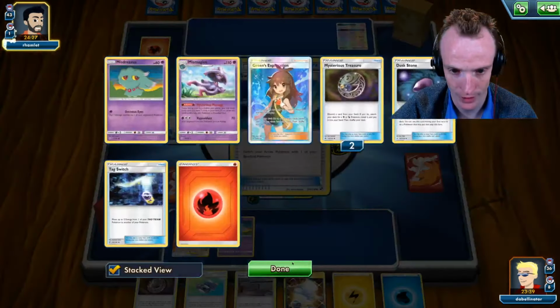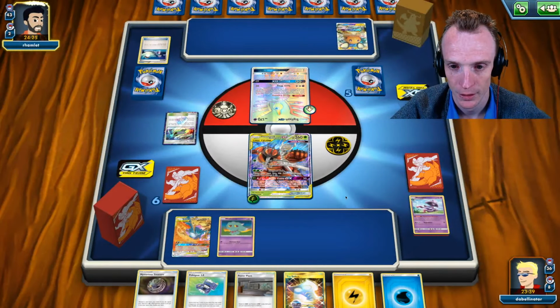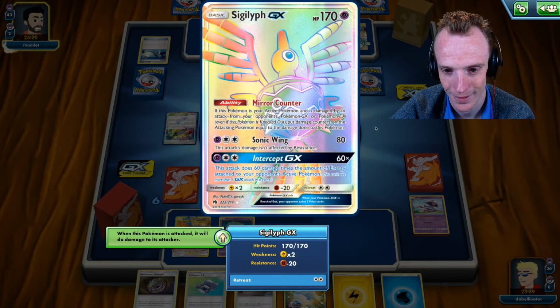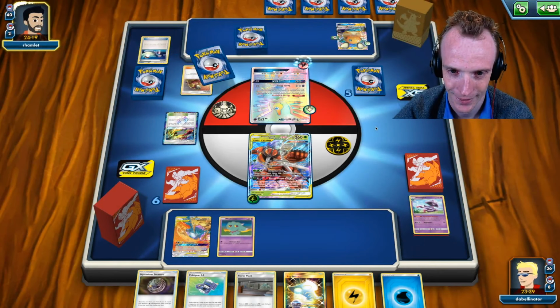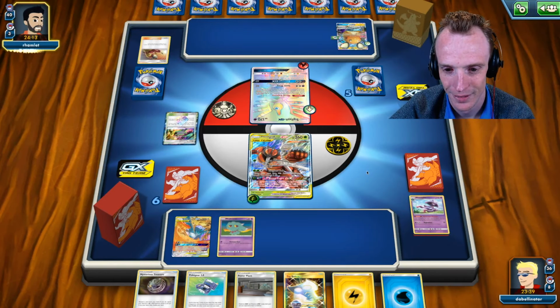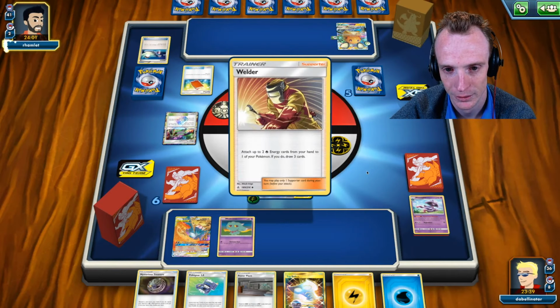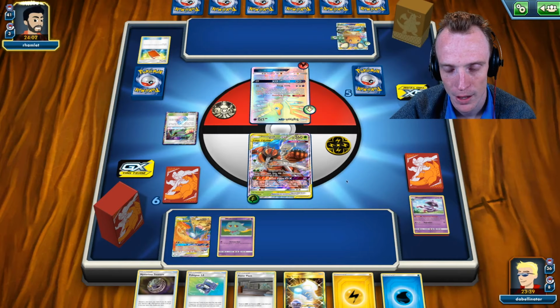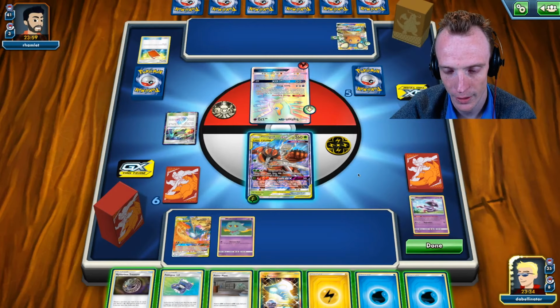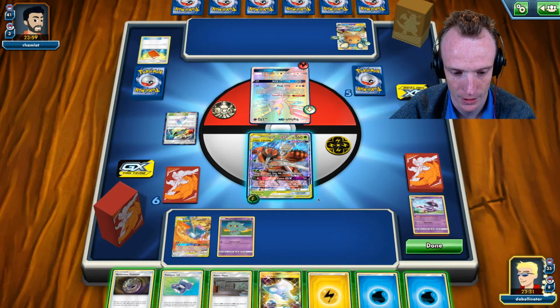It's such an unfortunate thing that I prized two of my Dusk Stones. Sigilyph. That's rude. That's rude. That's very rude. The question really is, is there someone I'm willing to take a punt that you can't... You're a fire deck. Which means you're very likely to have a fire Pokemon that can take out the Buzzmosa.